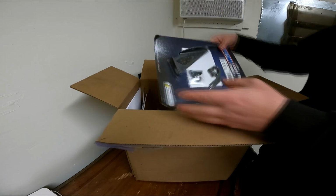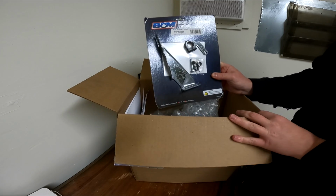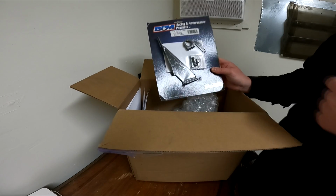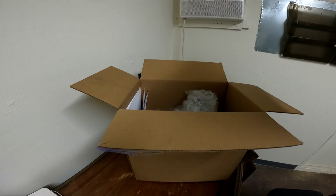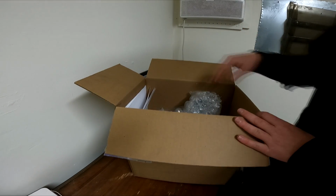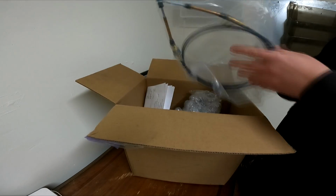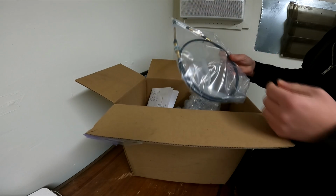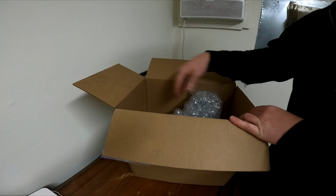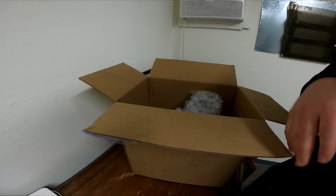This is the shift linkage. It's basically a kit for the TorqueFlite, so this will allow me to actually adapt it to the transmission. So that's in there. That was an option. It basically doesn't come with that unless you specify that you want it. Oh, and this is the actual cable linkage, so that comes with that. It's basically a kit as an option on there.